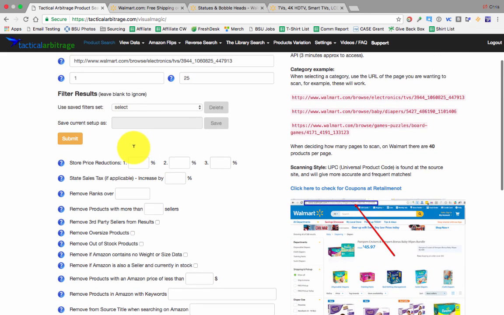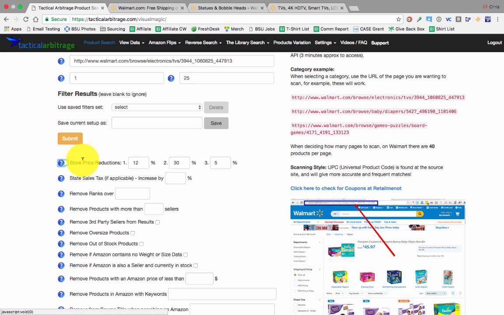So the first one is store price reductions. Say I have a discounted gift card that saves me 12%. And say I have a 30% off promo code. And say I have an additional 5% off clearance. I could say 12%, 30%, and 5%.